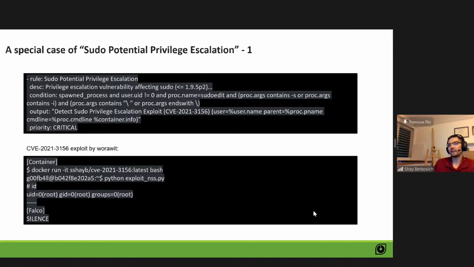So the problem was that after the rule creation, they didn't follow up with the exploits that were coming up on GitHub with the POCs, and that's the problem. So this is kind of a reverse of the synonym, because in this case, rather than expecting the binary name, the rule expects the synonym name, whereas the exploit provides the binary name.